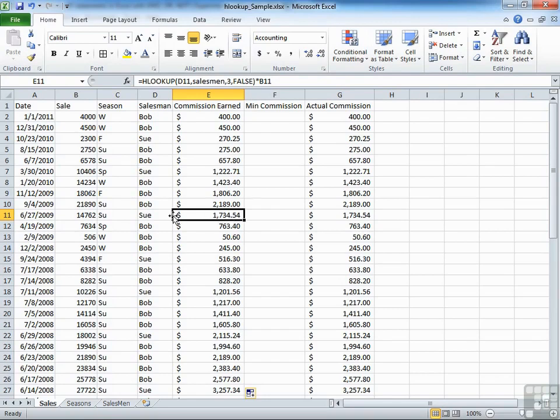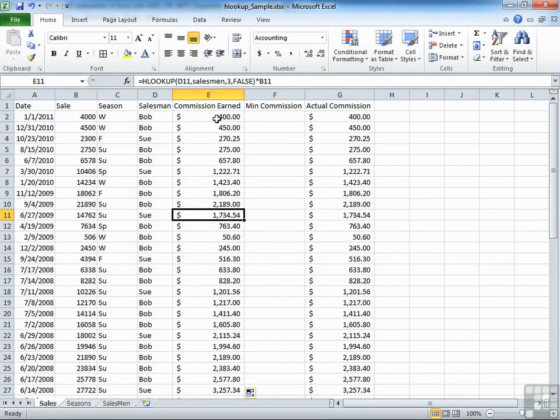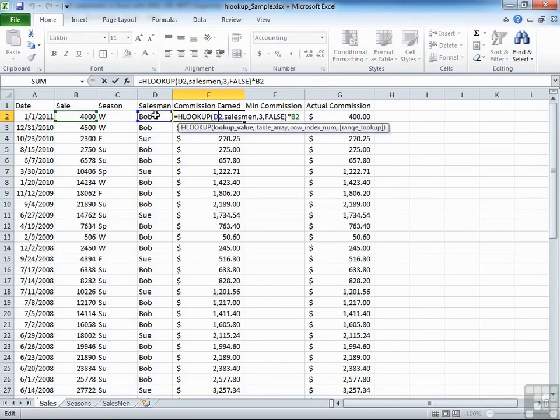Not too bad. That's because Sue, if we have a look at the salesman, is on 11.75%. That works out the commission rate, uses the HLOOKUP to take the salesman's name into the salesman's table, bring back the values currently stored in row 3, which is their commission rate, and multiply that by the sale.